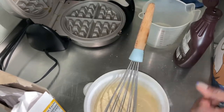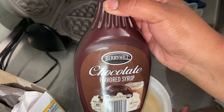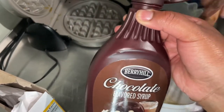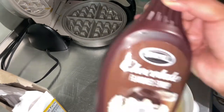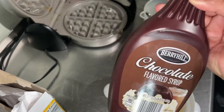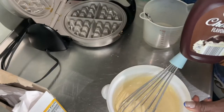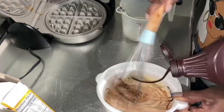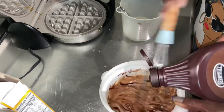So now what we're going to do is add a little bit of chocolate. And then we're going to add a little bit of this generic chocolate fudge syrup. You can get the name brand Hershey as well as the Oreos we're going to be using are not real Oreos. It's off-brand, but you can use any Oreos you want. But, you know, this is what we're going to be using as the flavoring. I'm an Aldi girl, so everything I buy basically comes from Aldi. So, yeah. Can't need that much. Just enough. A little bit more. That's good.